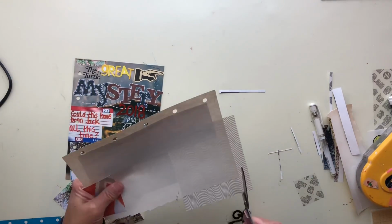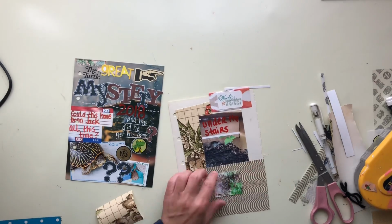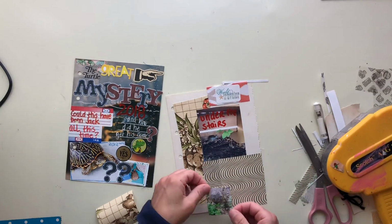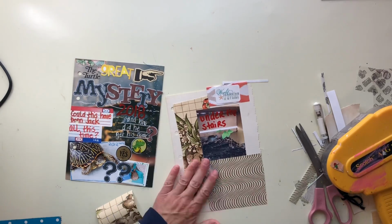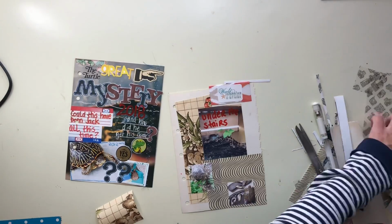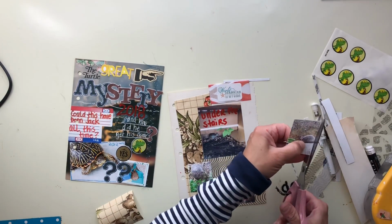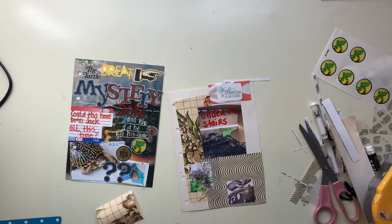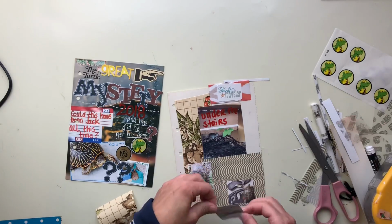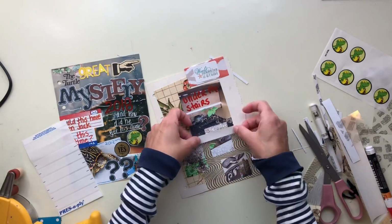So on this side right here, I'm laying down a piece of wallpaper and then a piece of wrapping paper, and I'm going to put some photos down. The photos that I'm going to put are of all the different places that we find Jack. Sometimes we'll find Jack under the stairs, which is in our backyard, under our deck stairs. Sometimes we'll find him below the deck on the patio. Sometimes we'll find him in the front yard under the bushes.